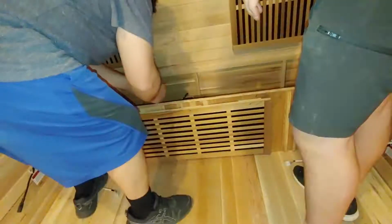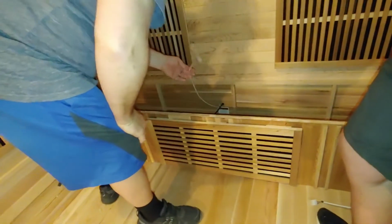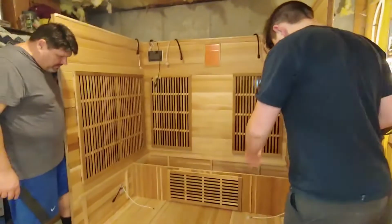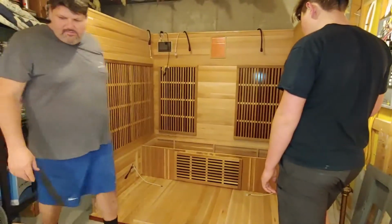Okay, so then over here, I just want to make sure we get the plug out, and then we want to make sure we get this plugged in right here. So that heater's plugged in. Then that'll go to the lights on the bench. So please hold that wall. Just gonna wiggle them in together. There we go. And then we have these ones here.